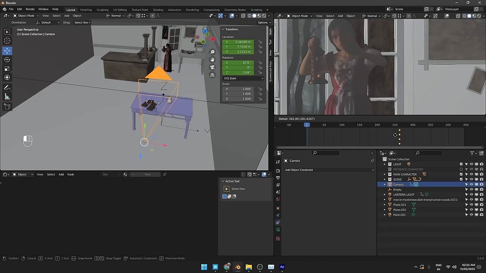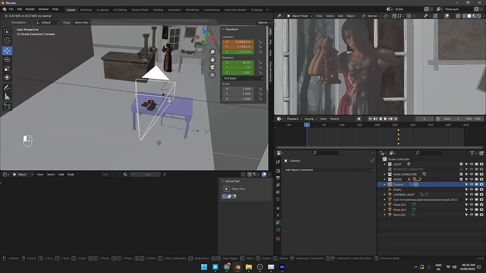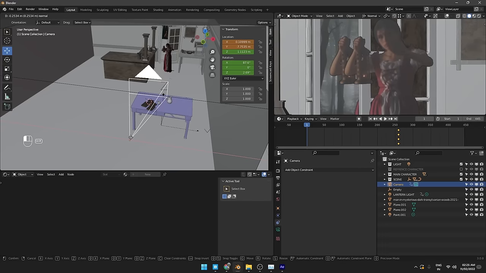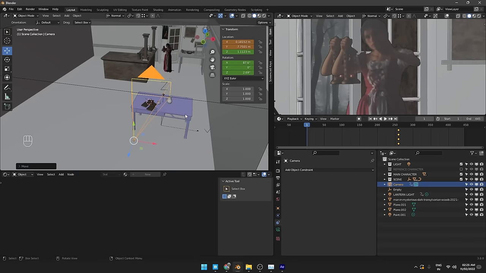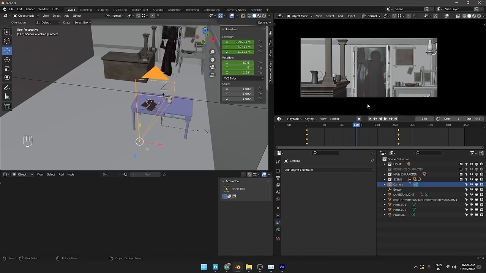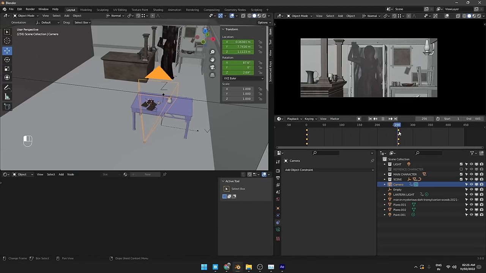And then I'm gonna move this one all the way here. I'm gonna move it on this side, something like this. Maybe that's too much. So I'm gonna put it right here. Location, rotation, and then the camera is animated. Look at that. Now you wanna pull it down.